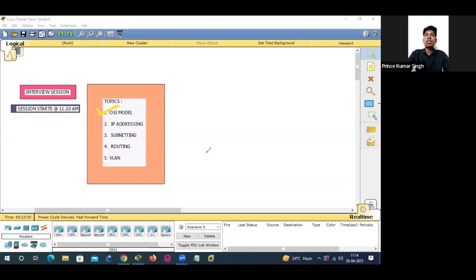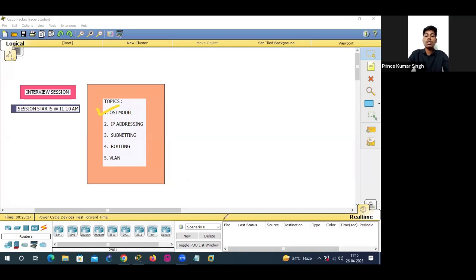Let's suppose a computer in a network is connected. I am sending data from a LAN to another LAN, and both the LANs are connected via a gateway. The devices over a LAN are connected over cables, and in the other LAN also the devices are connected by cables. So this is called a topology.